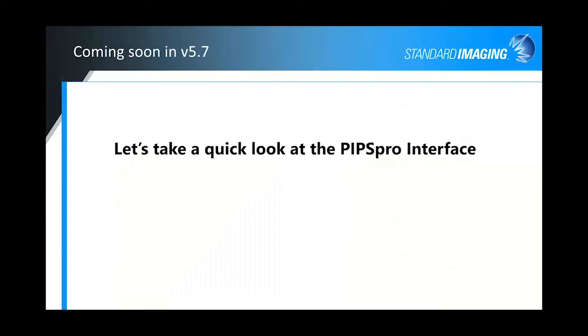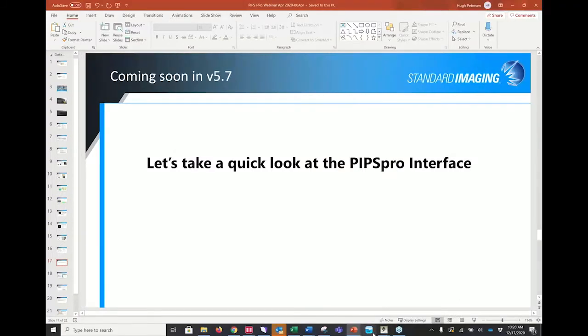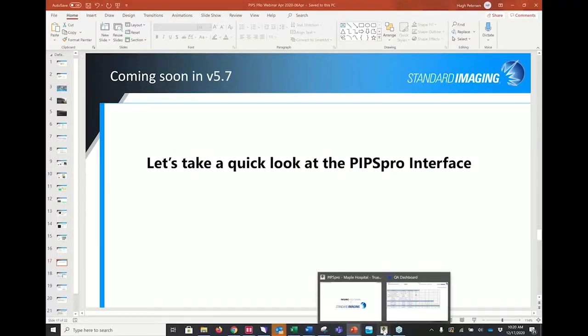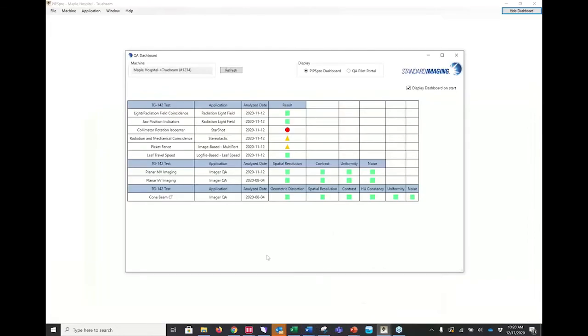So now I'm just going to show you the interface, run through a couple of quick tests just to give you an idea of what the interface for PIPSpro looks like. So let me jump out of here and jump into PIPSpro itself. As I mentioned, as you open up PIPSpro, you can see the last dashboard showing you what those last tests were and those results. Also shows what machine you're active with right now.